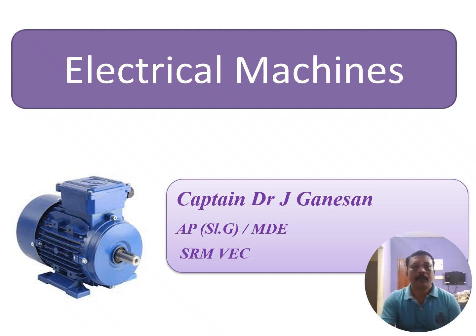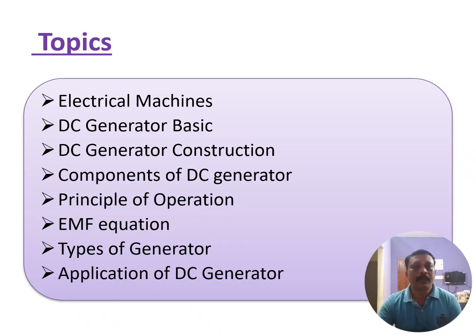Good morning, all. Today we will discuss the topic of electrical machines. The following topics are going to be covered in this video. First one is electrical machines, DC generator basics, DC generator construction, components of DC generator, principle of operation, EMF equation, types of DC generator, and applications of DC generator.